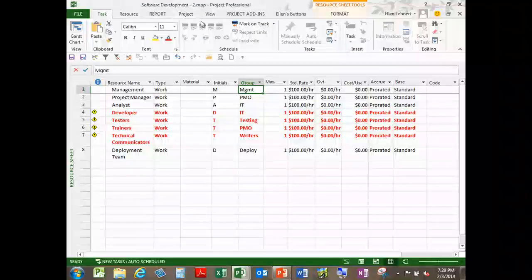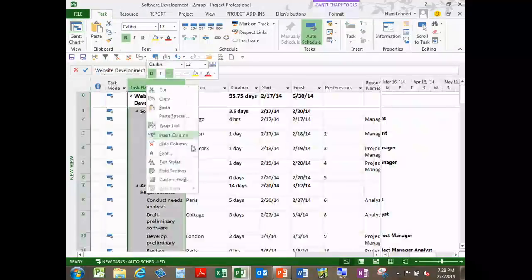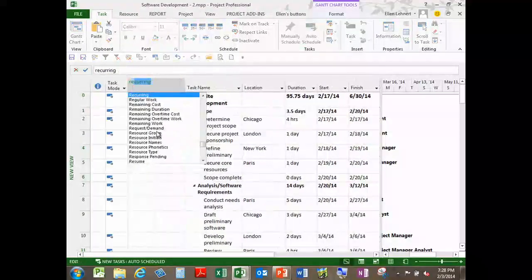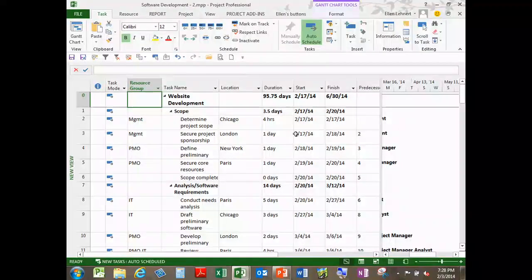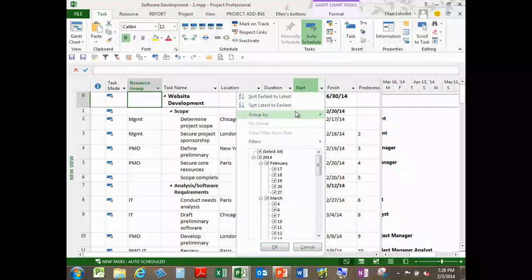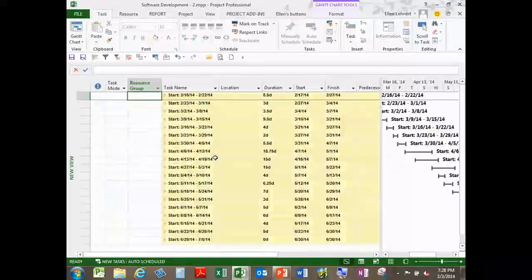So let me just show you what group does. We'll come back over here, and I'm going to insert the column called resource group. And now what's really neat about this is the resource group doing the work. We can come in and say, all right, let's group this by week.